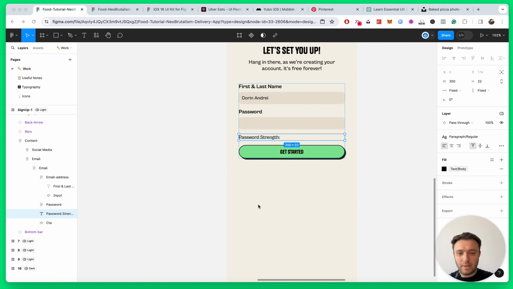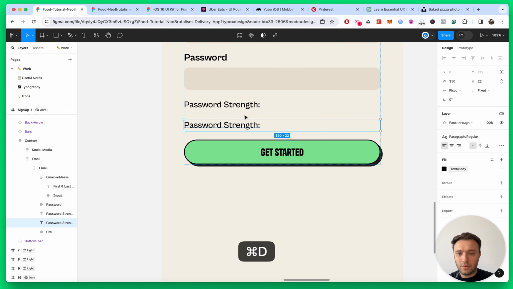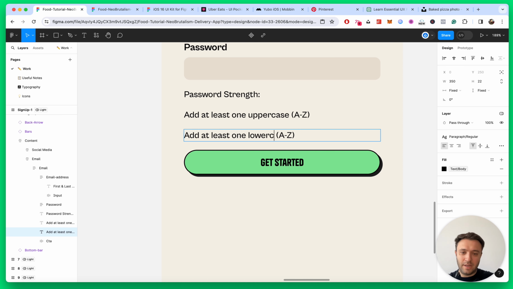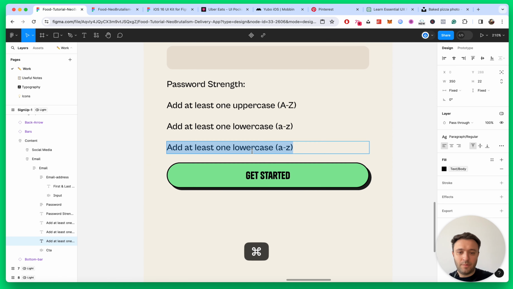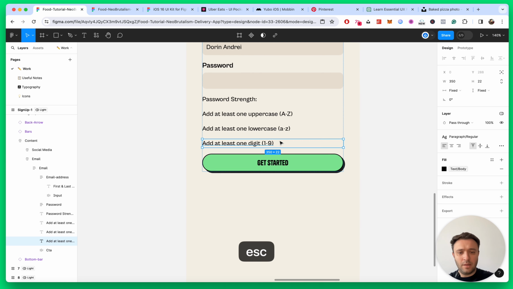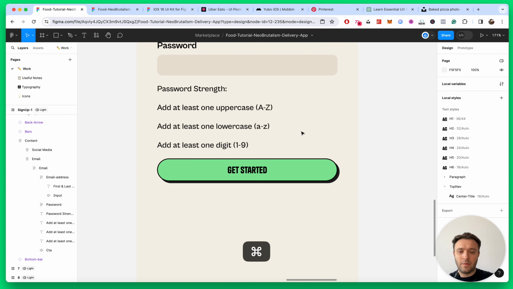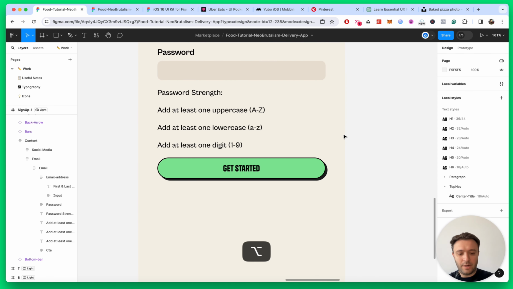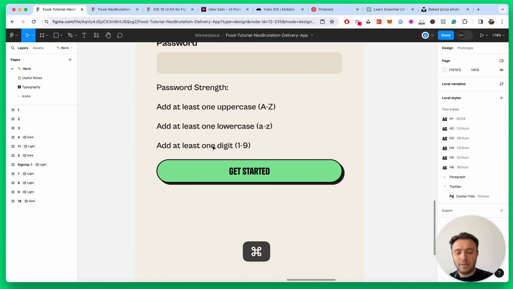Okay, and now we're creating the password strength, and Command D in order to duplicate, add at least one uppercase, something like that, from A to Z, duplicate, lowercase, and you want to help users by visually reinforcing with this helper text, one digit or number 1 to 9. I think numbers start from 10 to whatever, but between 1 and 9 is a digit.